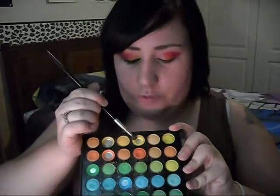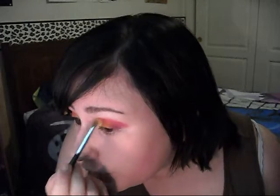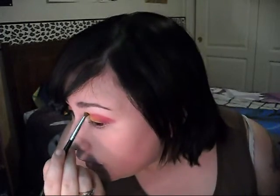So I'm gonna go ahead and load up my yellow now, and what I'm using are some really fun fluorescent mixtures. I'm going to use this one and this one, which are almost gone, so you can tell how much I love those. And then this one here. You're just going to put that on the rest of your lid, and work that up towards where you have the pink at, so that it starts out yellow and then transitions into pink, and you'll blend those so that they have a more blended look, a little bit more refined and polished.